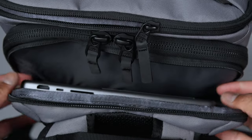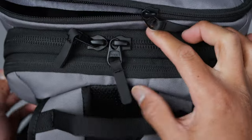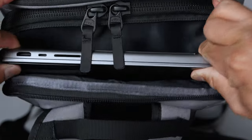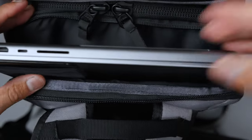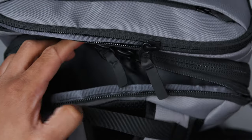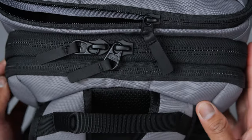What about laptop size capacity? The 18 liter can fit up to a 16 inch laptop. Placing my 14 inch MacBook inside it still felt roomy enough to reach and remove without any claustrophobic issues — my laptop wasn't so close to the edges that I couldn't fit my hand in. It was easy. Notably, Nomadic placed the laptop sleeve towards the top of the bag and not towards the side.